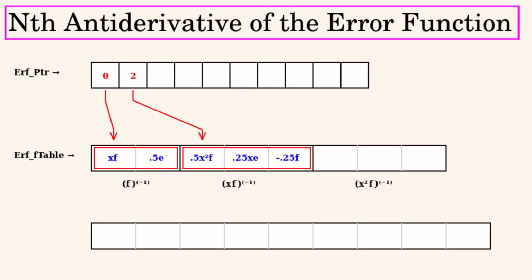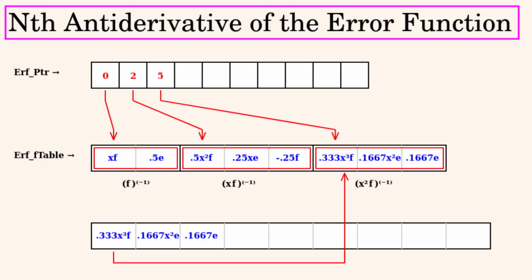This is the algorithm we'll use to find the next element in the table. We've got to fill out the third expression in the array. We'll use the algorithm that's been described earlier to get the antiderivative of x squared times f and place it into the construction array. It doesn't need to be simplified, but it's good to place it there in case something needs to be done to it. Then we'll copy it to the table and set the pointer variable to point to the start of it.